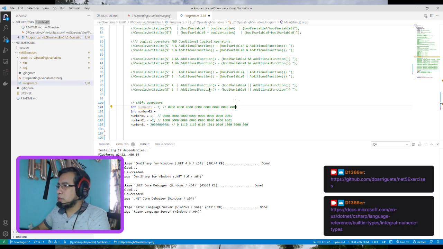Remember, it's 1, 3, 7. And for the other one, 8, 9, 10, I think that I'm going to use 12. Because the representation of 12, remember, it's 1, 2, 3, 4, then 5, then 6.